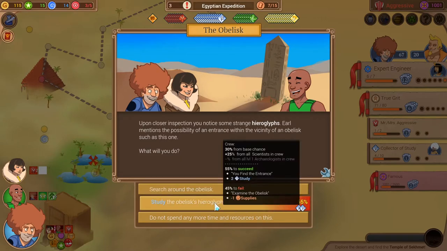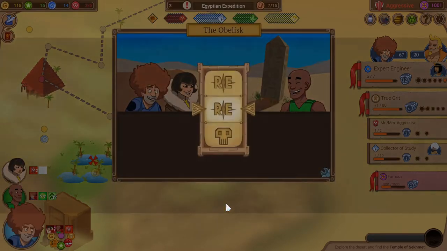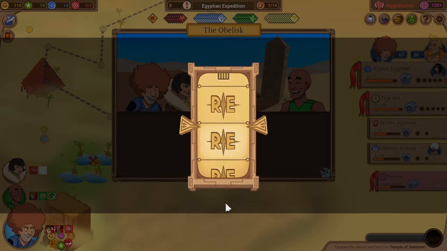What will you do? Okay, we're gonna use the tools here and study the obelisk's hieroglyphs. Okay, good.